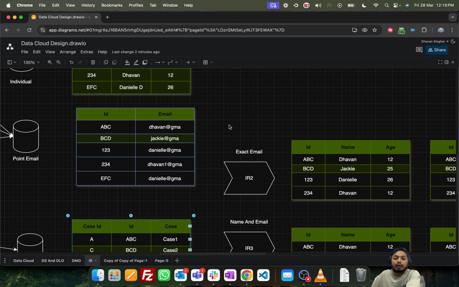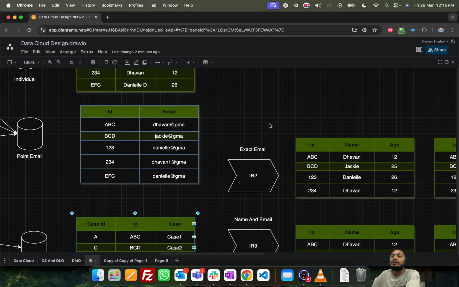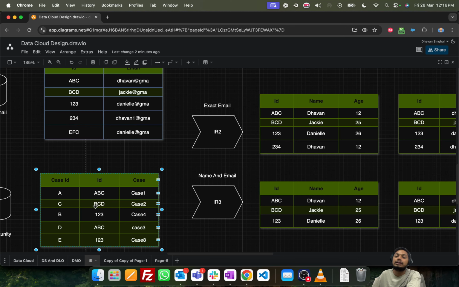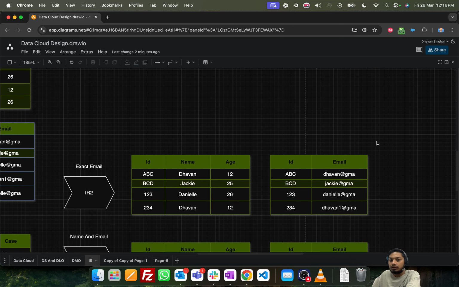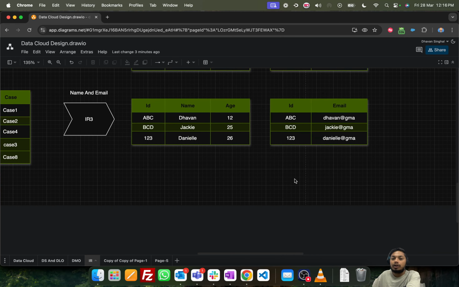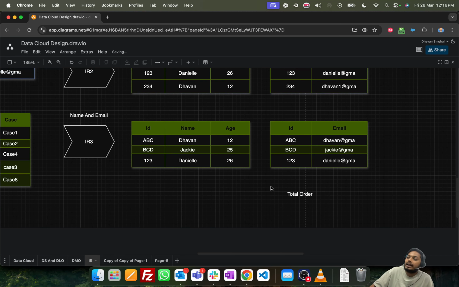You do that. Then there is something called calculated insights, which is where, based on these relationships, you create different attributes. Let's just say you wanted to create a new table which will hold each individual and their total number of orders. You do that with the help of a calculated insight. You write the SQL query which will give you the total number of orders for each individual. That will be there in your calculated insights. So that's a very high level understanding of Data Cloud. If you have any questions or doubts, just feel free to comment on this, and then I'll get back to you. Right?